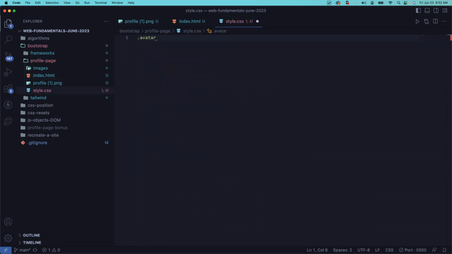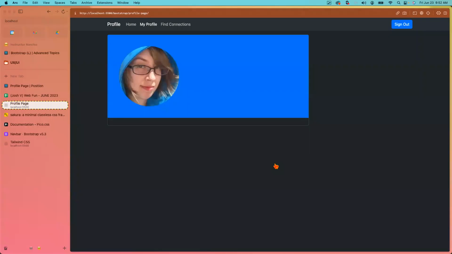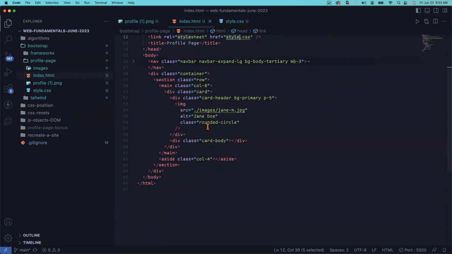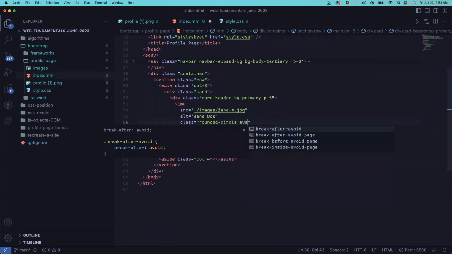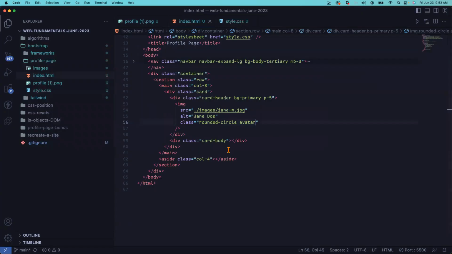But they don't have any classes called avatar, so I'll make a class called avatar, whose width is, let's say, 75 pixels to start out. Oh, and actually put that avatar class on the image right here. Avatar. And there's our avatar here.